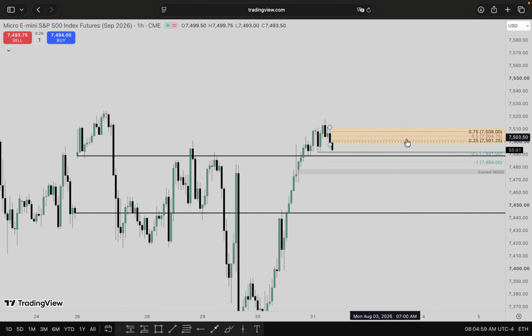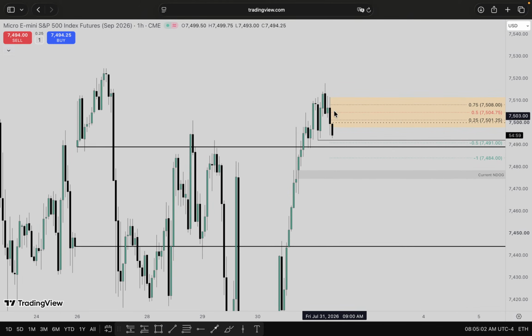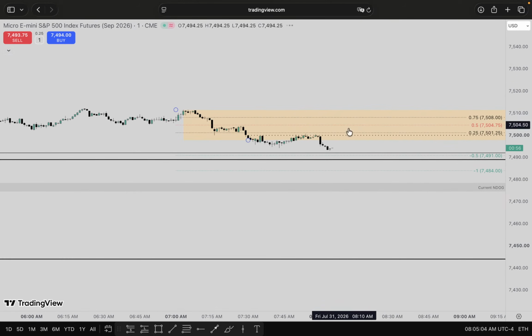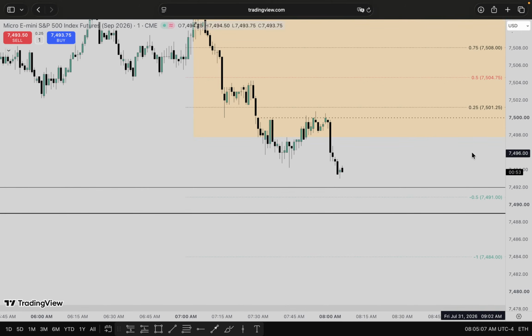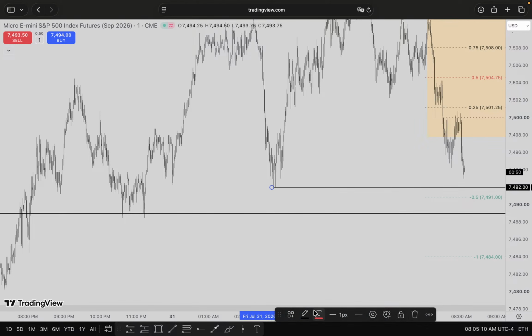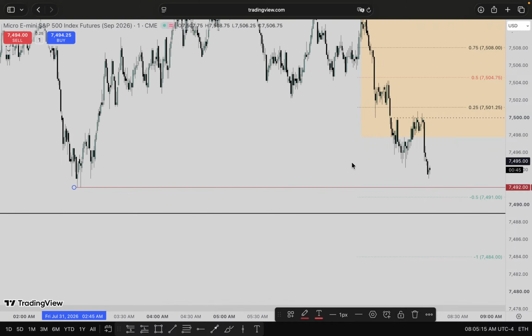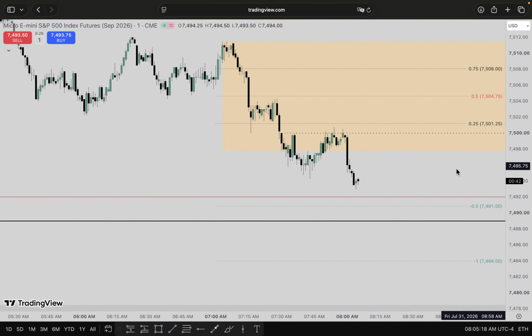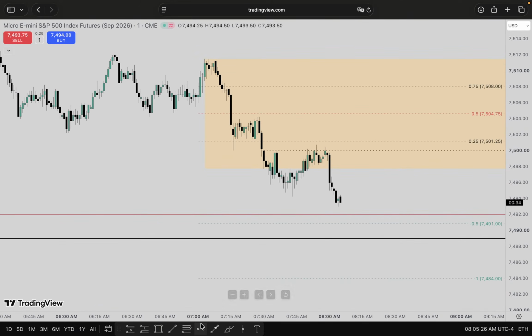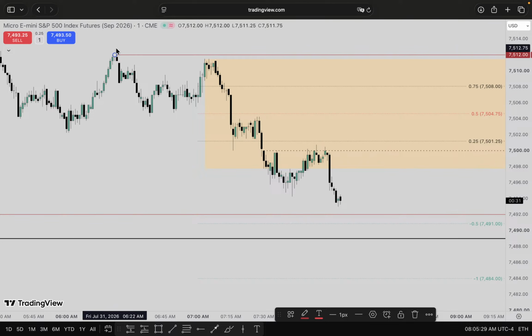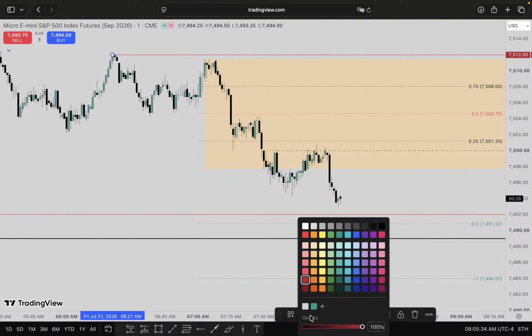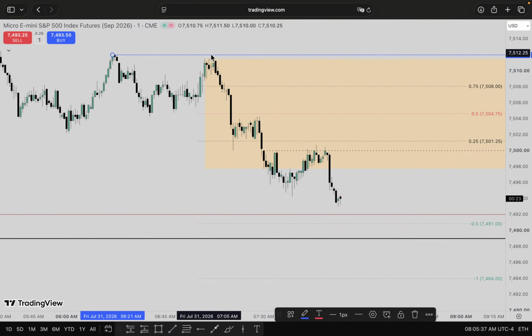I personally want to see if, and this is ES though, by the way, so want to see if this wants to take out the low right here. Let's just make this a little something like that. Boom. Take out the low, maybe hit these negative standard deviations and start pushing up to the upside. And we do have these relative equal highs right here, right by that opening range. Near the opening range high, we got relative equal highs.